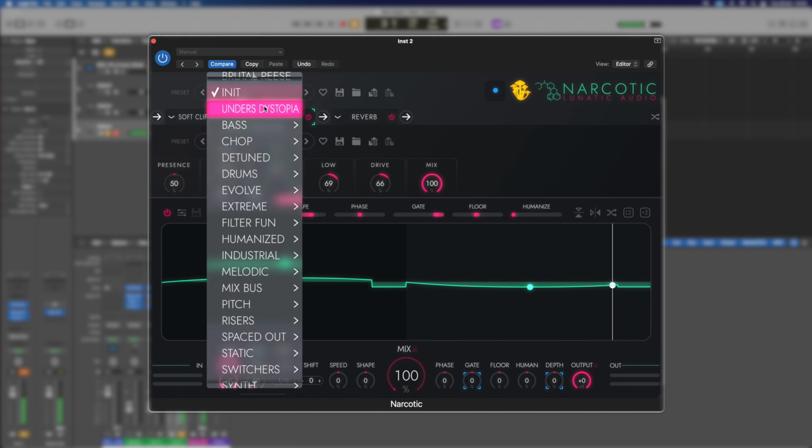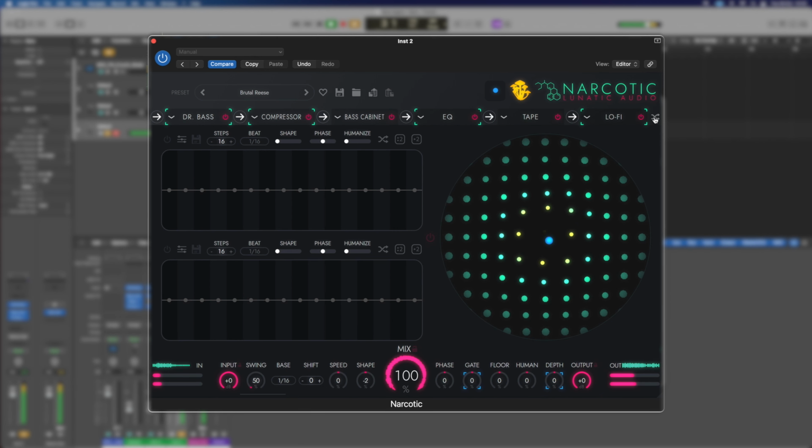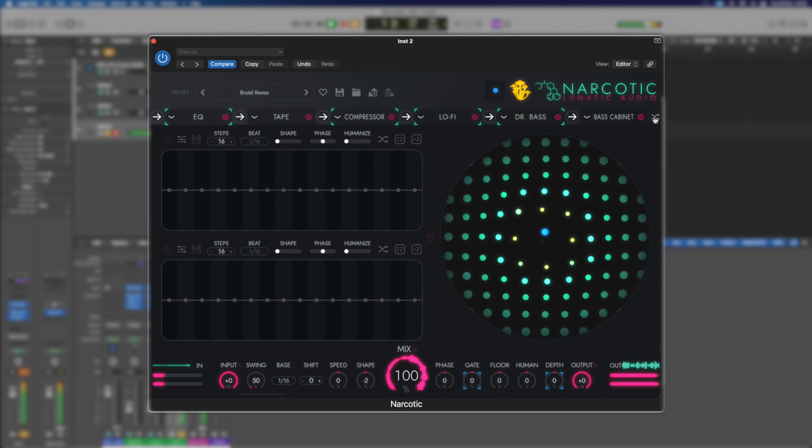So if we load up my Brutal Reese now, we can do the same thing with that because it's got loads in. Shuffle it. Now here's a bit where it gets a little bit ridiculous. Let's say we don't want to dial this all in, we want instant inspiration. It's kind of a hidden button, although it's standing out and glowing at you. You've got the mushroom icon here. If you click it, it's basically a shuffle of everything.